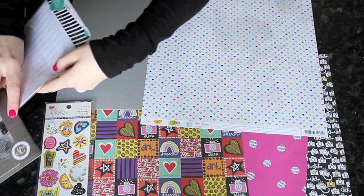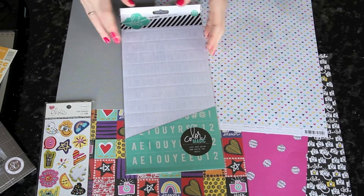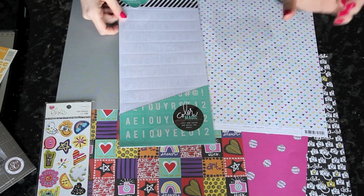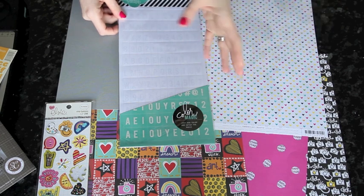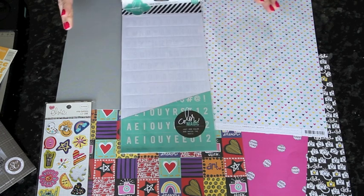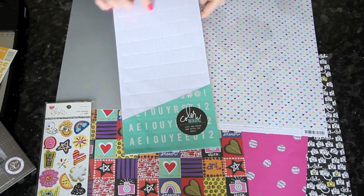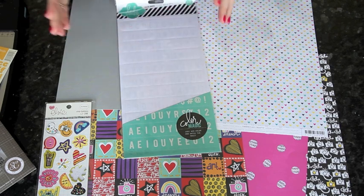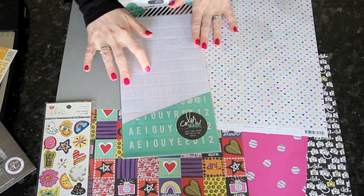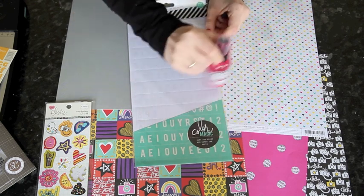Something I wanted to try to bridge the gap is a new twist on an old product. In the original Heidi Swapp collection, she had Letter Tiles — sticker-style, similar to hardware store labeling stickers, available in scrapbook-y colors. Now she's released Color Magic letterbox alphabets. On the sheet they look white — they're resist-printed, so you turn them any color you want with mist, paint, or ink, then wipe over with a cloth and the resist reveals the alphabet. I'm planning to use them with pink chalkboard glimmer mist to pull the pink from both collections.